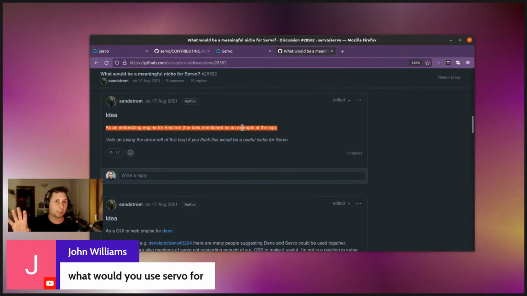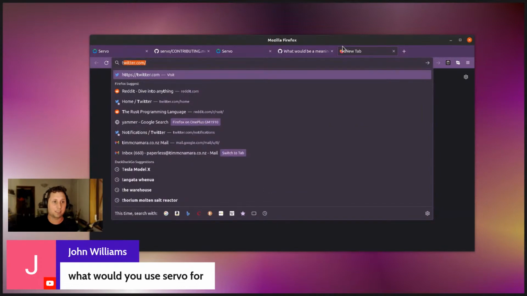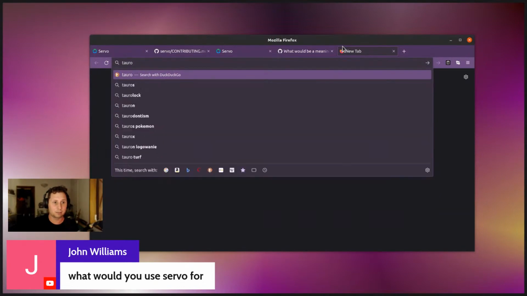You could use it as something that you can script, or you could embed it somewhere else. I really like the idea of creating a single binary that has your entire project. Sorry, I've got a couple of things going on in my head at the moment. I really want to see desktop applications being cool again.